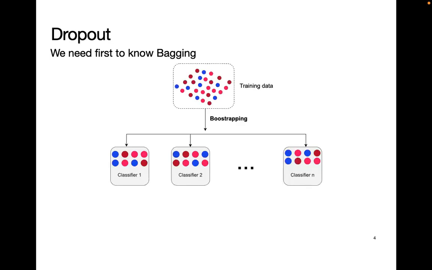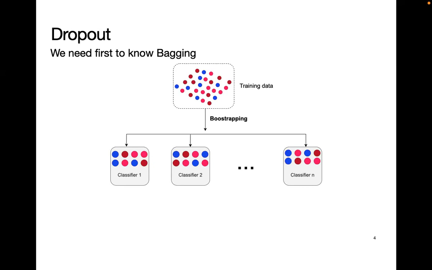Yeah, excellent. So basically, bagging is a technique used for ensemble learning. In bagging, you are given your data set. As you can see here, you have your training data sets. Instead of training only one model, we can train different models. For that, we take the original input data and perform what we call bootstrapping. This is sampling with replacement. We randomly pick some samples to create n different subsets of our original data set.